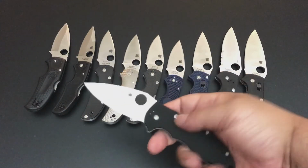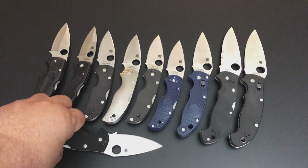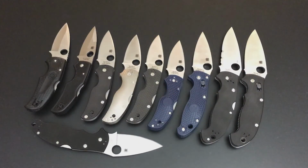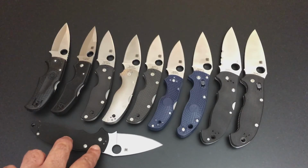But this was the start of the Manix 2. It was what Spyderco does a lot. They'll either start with a small knife and then make a bigger version, or they'll start with a big knife and make a very small version so that they can really satisfy the market in two different ways.